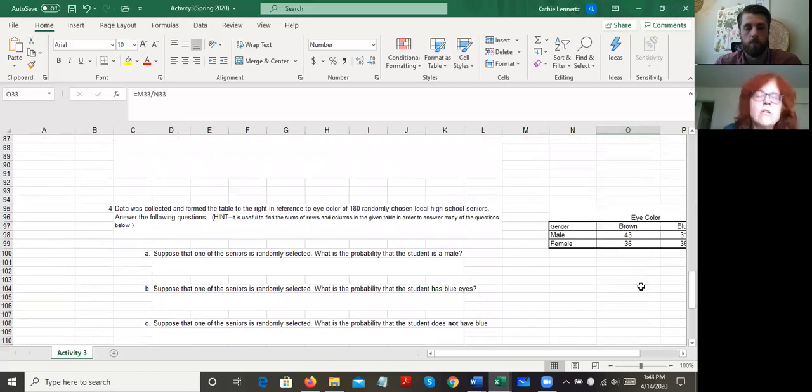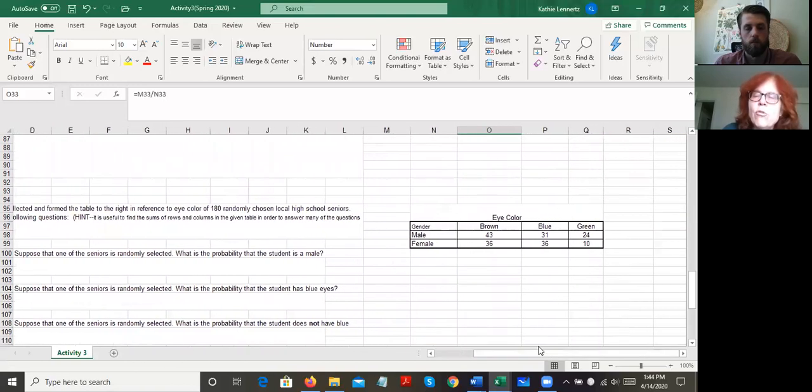Other times, like with the last question here, we ask them, okay, probability the student is a male. Well, that's total males divided by total students. The total males idea is they have to know that they have to sum up all of the row that has males in it. So they would have to go highlight the row and then hit the sum button and say, oh, I have 98 males.